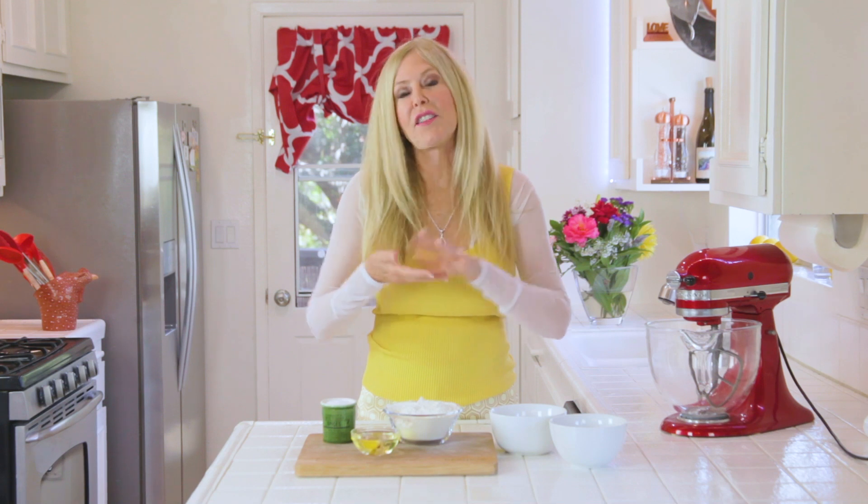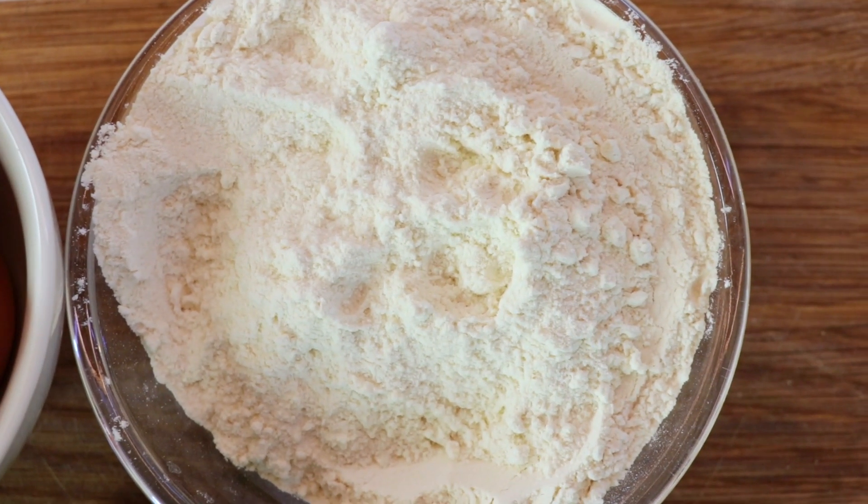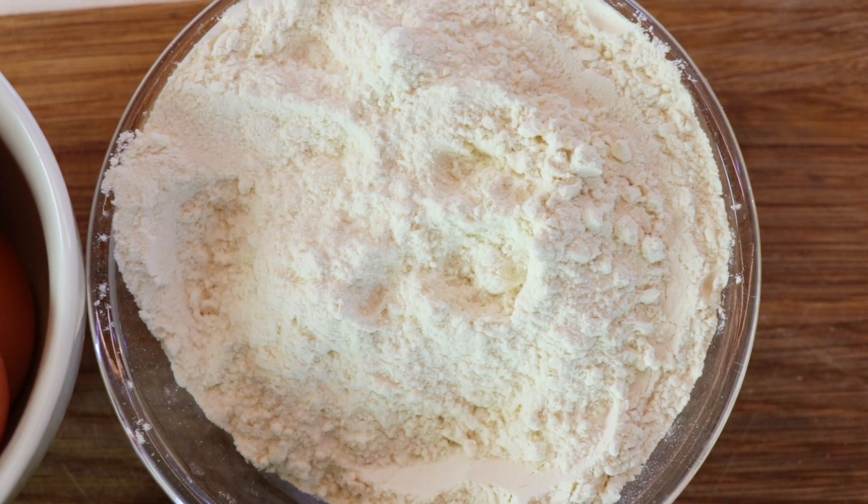Because I have the 00 flour, which I never really do, I'm going to use that in the recipe today because it is going to give it a lighter texture. And because I'm putting a lot of work into this recipe, that's another reason to go a little higher on ingredients. But no judgment here. I've measured out two cups of flour — I'm using 00, but all-purpose would have been the same quantity.